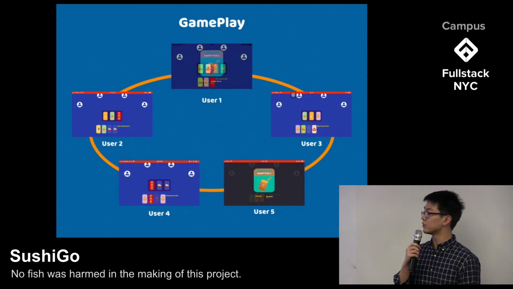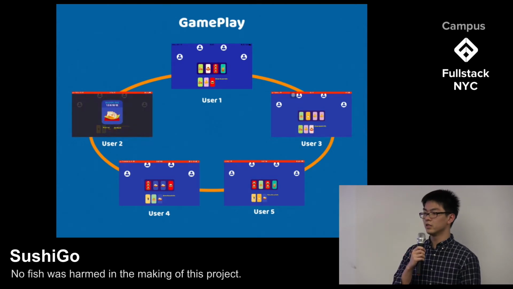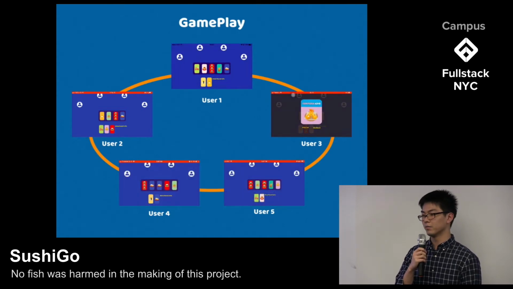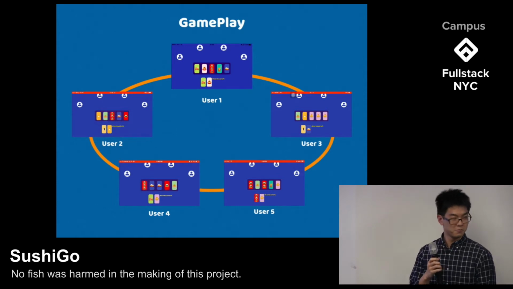Because each card has its own unique function, we had to create custom algorithms to calculate the point value of each card. These algorithms will be used at the end of each round and at the end of the game. Here's Nick to tell you more about the programs we use.